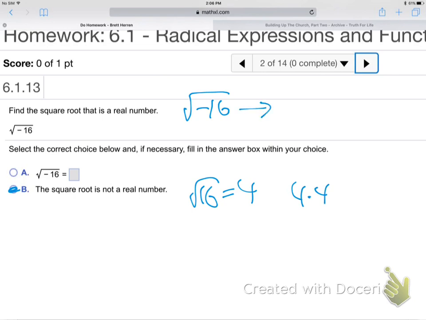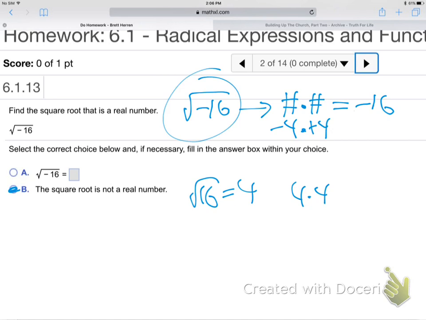So really square root is asking, what number times itself is negative 16? Well, nothing, right? You can't have a number times itself come out negative. You can't put a negative inside of a root. If you did negative 4 times negative 4, that'd be positive 16. And you might say, we'll do 1 negative, 1 positive. Well, then that's not the same number times itself. That's times the opposite. Square root says what times its very self, not what times its opposite. So there's nothing times itself that can ever be negative. So the square root of a negative number is always not real, isn't it?